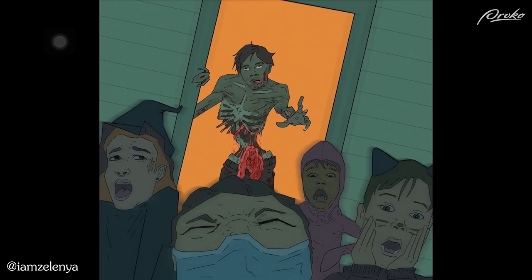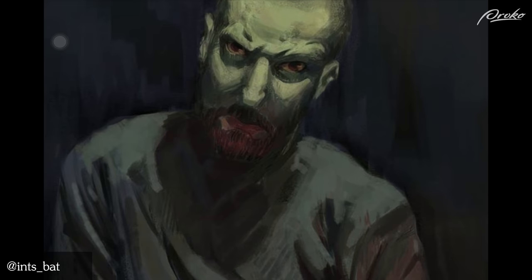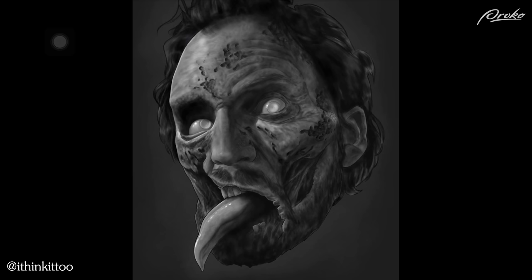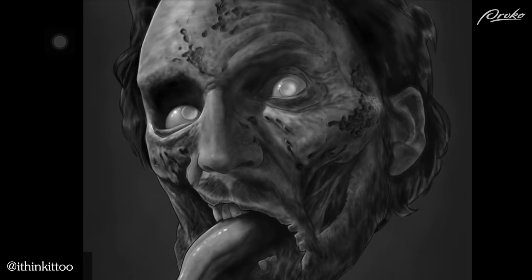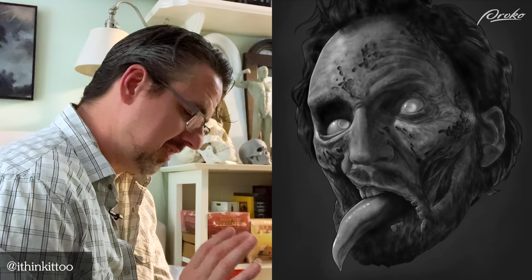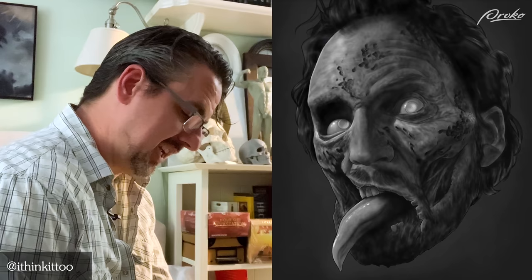Another nice piece — this would really benefit from going in there and picking an area to finish off. Nice finish overall, but the edges again feel a little cut out — the digital is showing through. I'd like to see some edges softened more. I like the kind of cut out of the head against the background but along the forehead and around the tongue and the opening of the mouth, there's just a little too much cutting out. Just a little more lost edge and blending in it. The texture works well — I don't have a complaint with that — but things feel a little too outlined and too cut out.